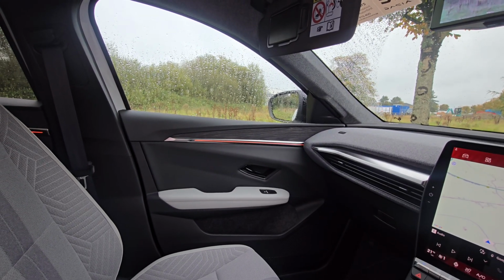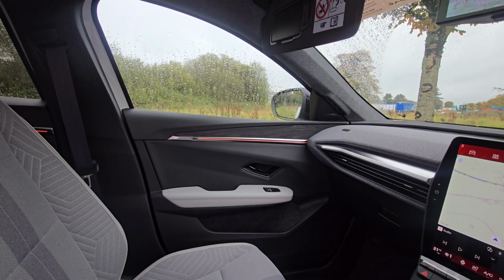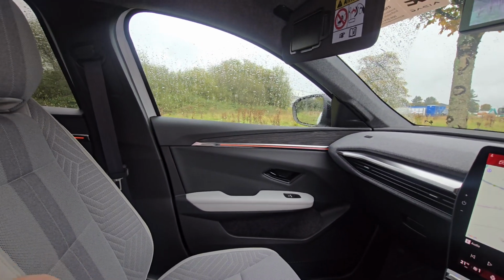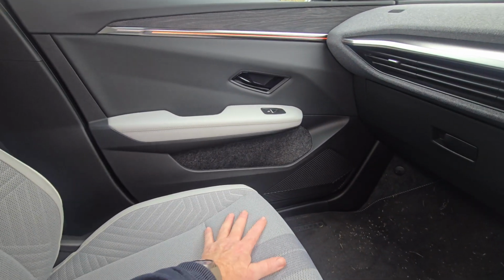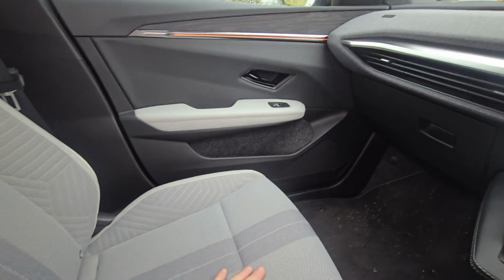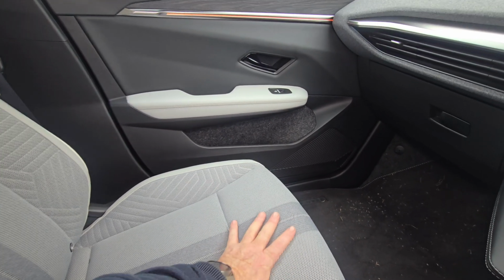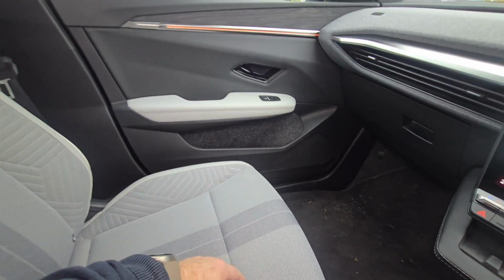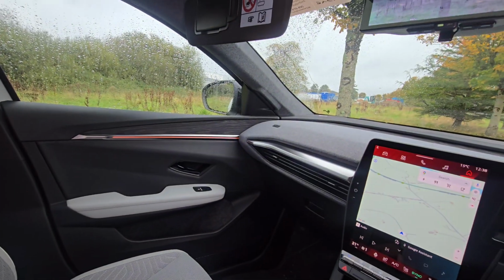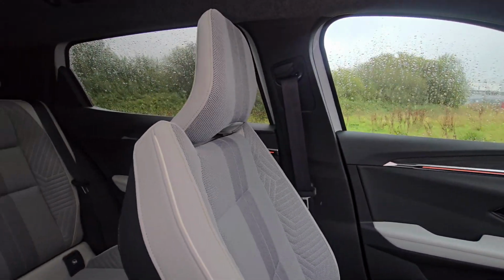Is it available in four-wheel drive? Don't know. I'll ask Pat that when I go back. But one contention, I would have to say, is the seats and the perforation on the seats. Imagine spilling the baby's bottle into that. Jeepers, how on earth would you go about cleaning that? So that's the only little thing I will have to say. But look, all in all, top class, top marks. Fabulous machine, I have to say.